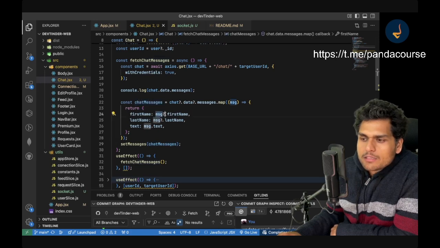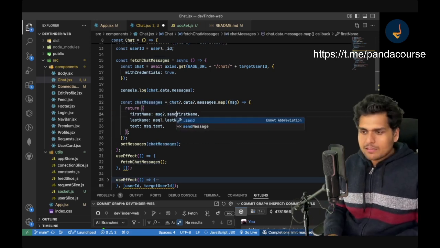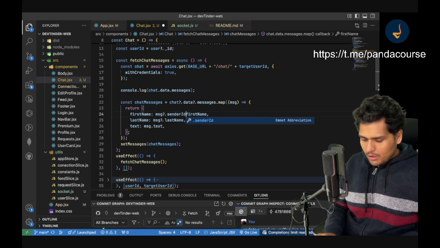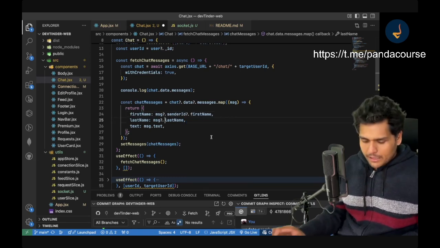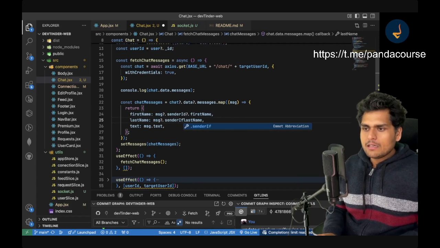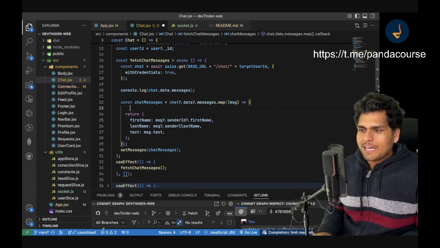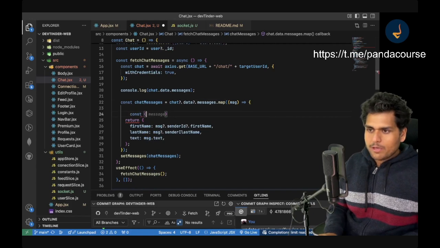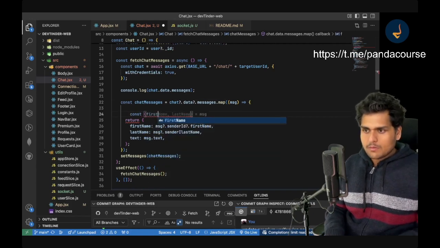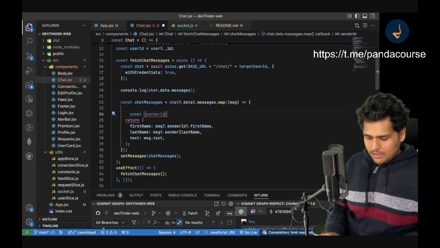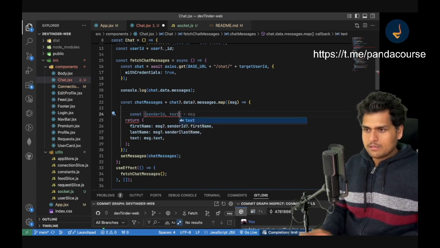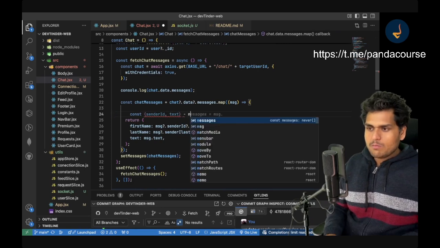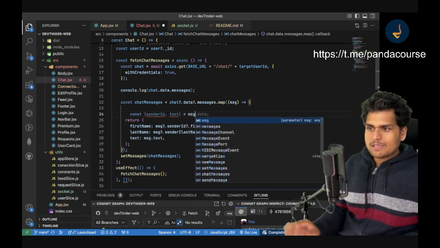So messages dot sender id, right? Sender id dot first name, and then I can do sender id. So basically I am just being lazy. Otherwise a good way to write it is like this, right? Sender id, or sender id comma text, which comes from message, right?